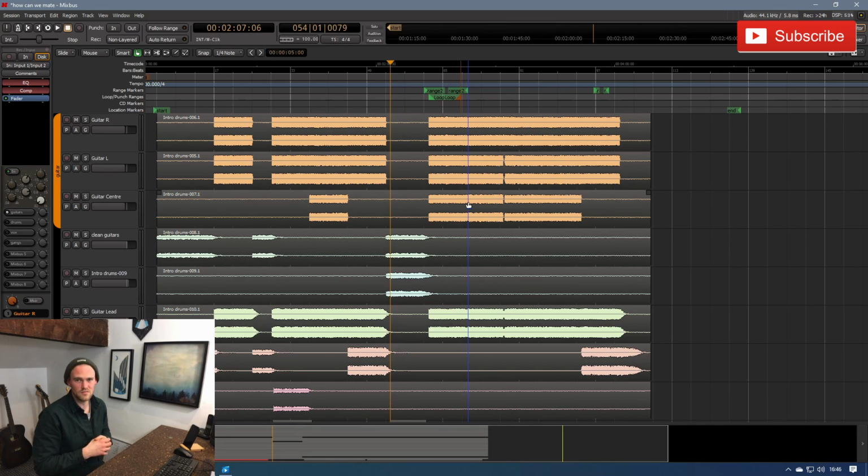Would I recommend buying it? Yeah, why not? Buy as many tools as you possibly can. A good toolbox has one of everything in it. You don't know whether you're going to use this until you've used it. Try the demo, give it a go. That's what I always say, download the demo and give things a go, because if you don't give them a go, you don't know. This might not be right for you. It might not be right for the genre of music that you're doing, or for the type, or for the way that you produce music. But you never know unless you give it a try. So go and download the demo, give it a go.